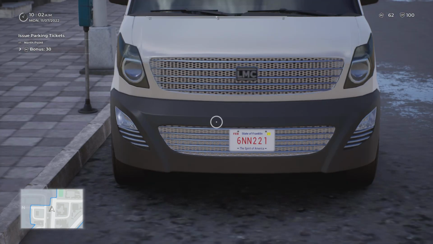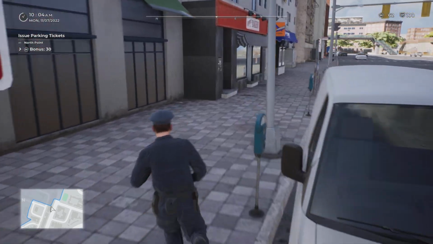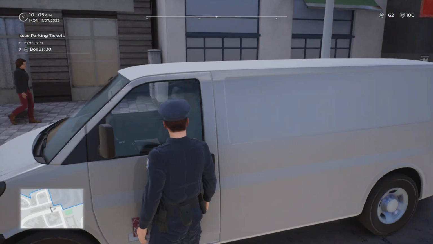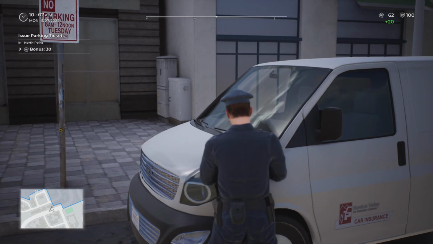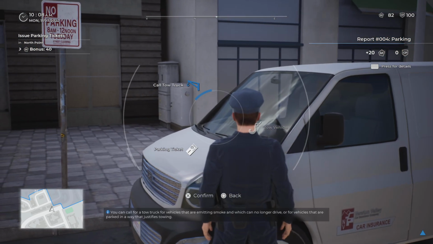Here we go. Out of date plate, or license plate as they call it in America. Let's check the meter. The meter's fine. So we're going to go to it. Press the X button. Parking tickets, expired license plate. But then I'm going to call for a tow truck.